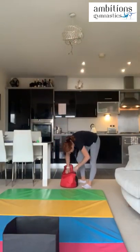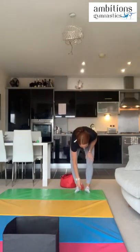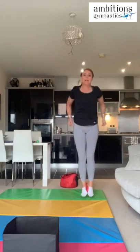Oh, what am I going to get this time? Oh, my very favourite, the red frog. Or the red crab, I think that a couple of you call it. Put it in between my feet. Let's go, jump, jump, jump, jump, jump, jump, jump. I've got 4 in my basket now. We've got 3 more to go. Are you ready? Run it back.